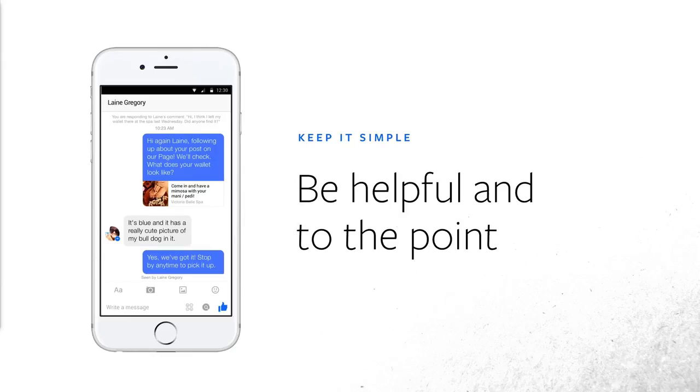Facebook messages don't have a character limit, but we still recommend keeping your messages short and to the point. Be clear about which question you're answering and which action you recommend. You may also consider signing your messages with your name, not just the business name, in order to personalize the communication.